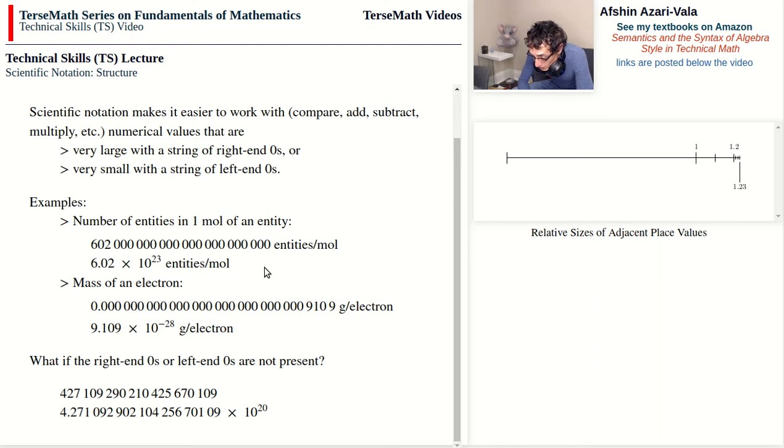So in the sciences, it's very common for us to have large numbers. If we do have large numbers, then it is very common for us to have strings of zeros on the right end if the number is very large, or if the number is very small, to have a string of zeros on the left end. And then following those, we have only a few non-zero digits. And not necessarily non-zero, but this is where the non-zero digits begin. We don't have that many of them there.